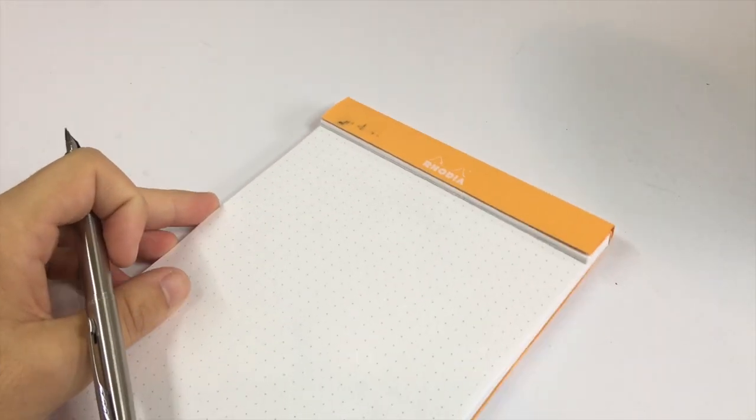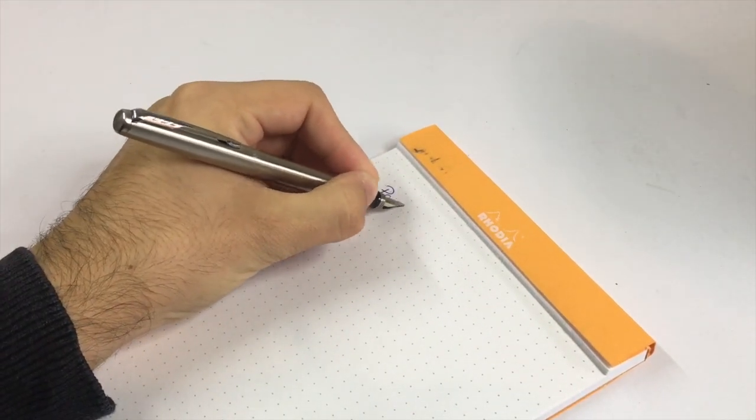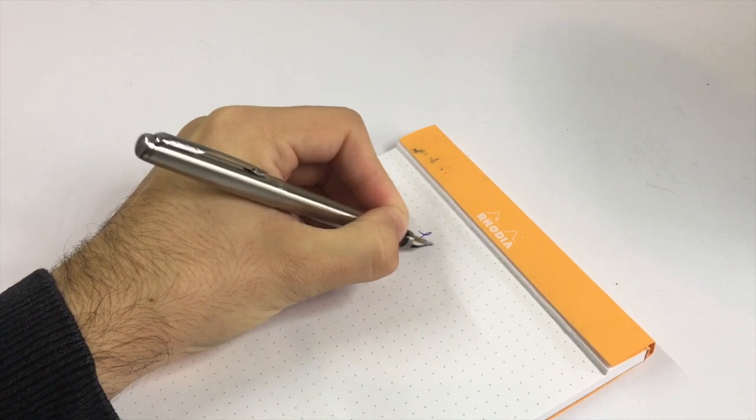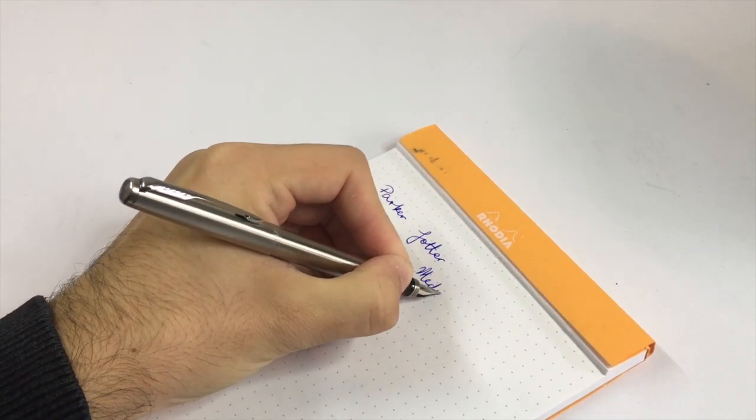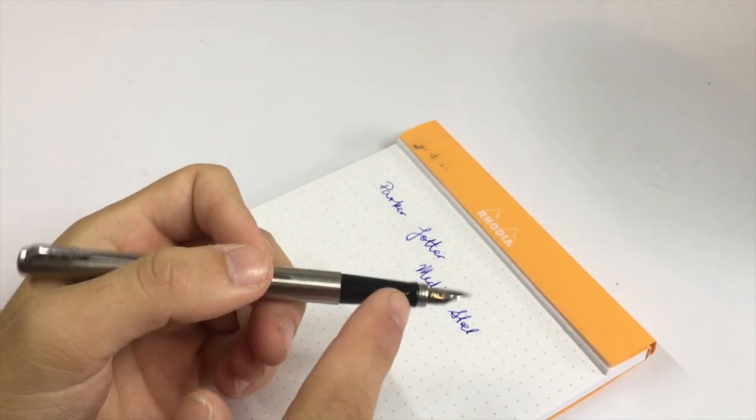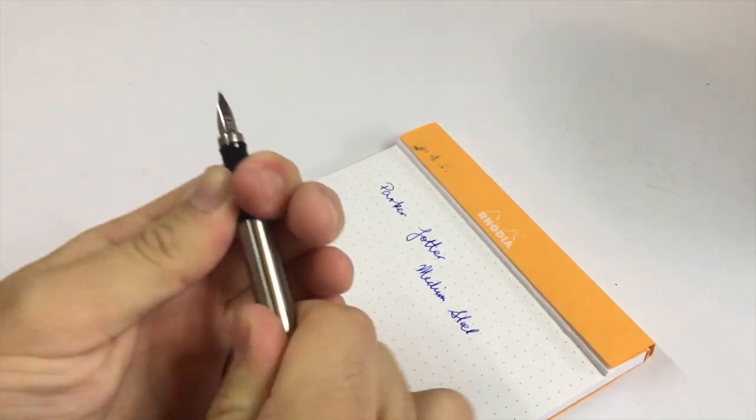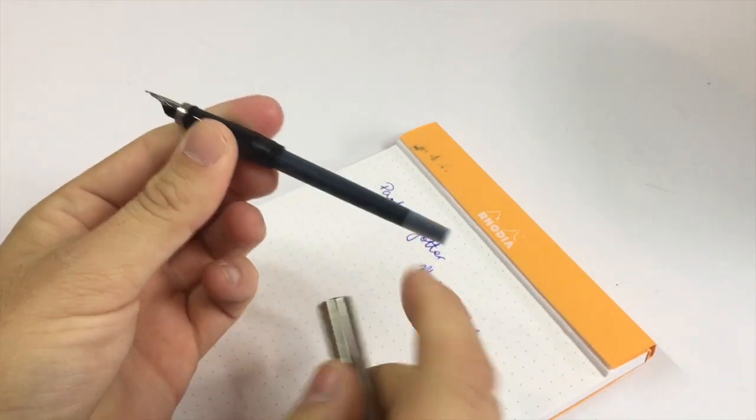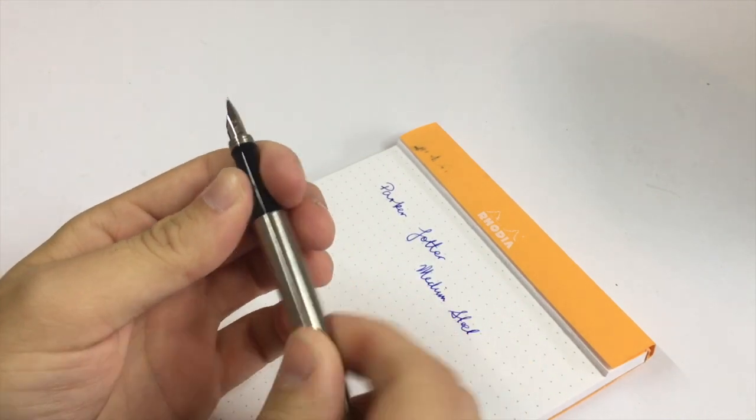Let's do a quick writing sample. As I said this is a medium nib with a blue Parker cartridge. So we have the Parker Jotter medium steel. As I said the pen is all stainless steel apart from the section there, meaning that obviously it can't be eyedropped or anything like that. Standard length sort of Parker cartridge.